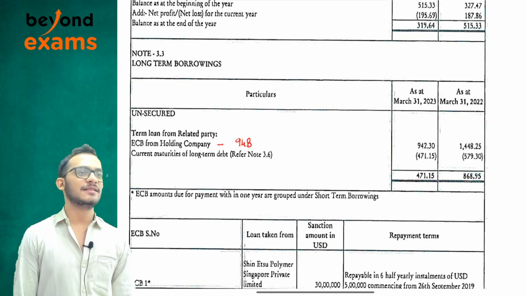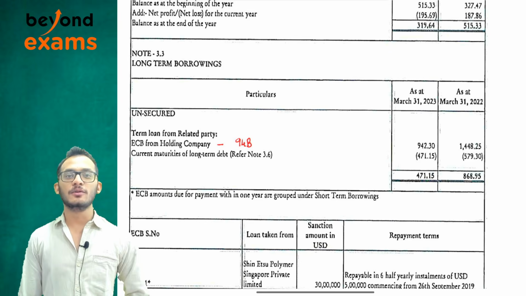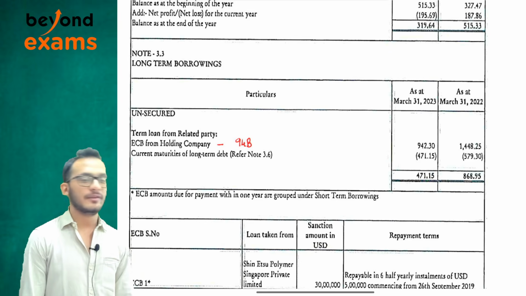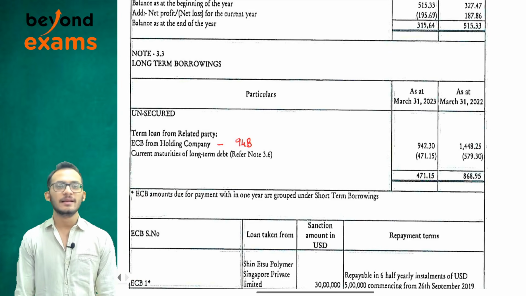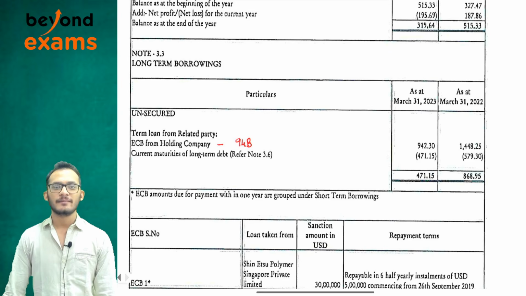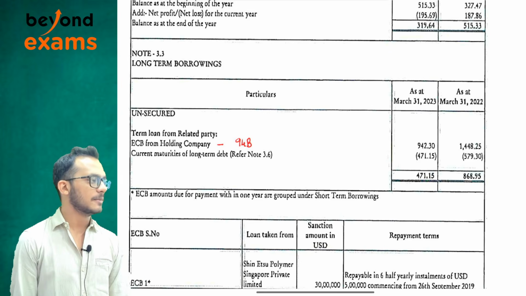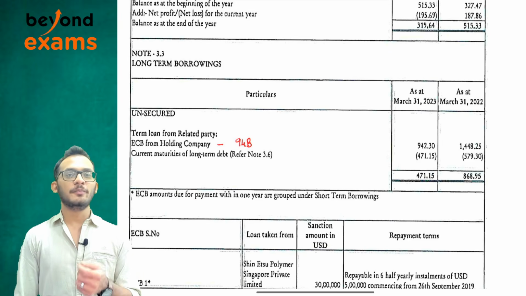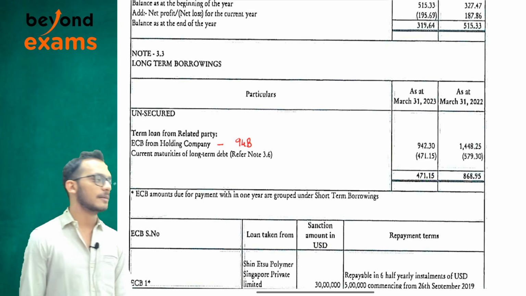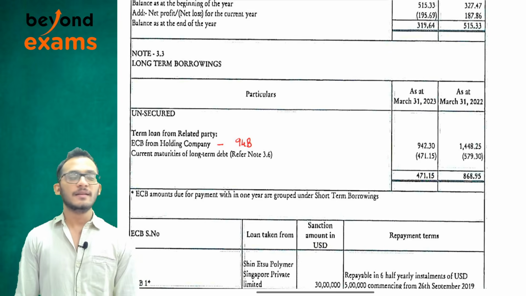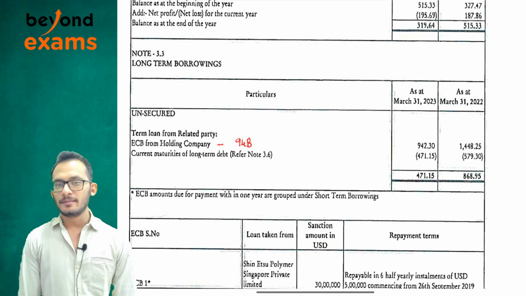Thin capitalization as a concept basically says that when you have taken loans from your related parties, you can't pay them interest of more than 30% of the EBITDA. If you're going to pay them interest of more than 30% of EBITDA, whatever interest you have paid will be disallowed. Any excess interest will be disallowed. You can only pay up to 30% of EBITDA when the loan is coming from your related parties.